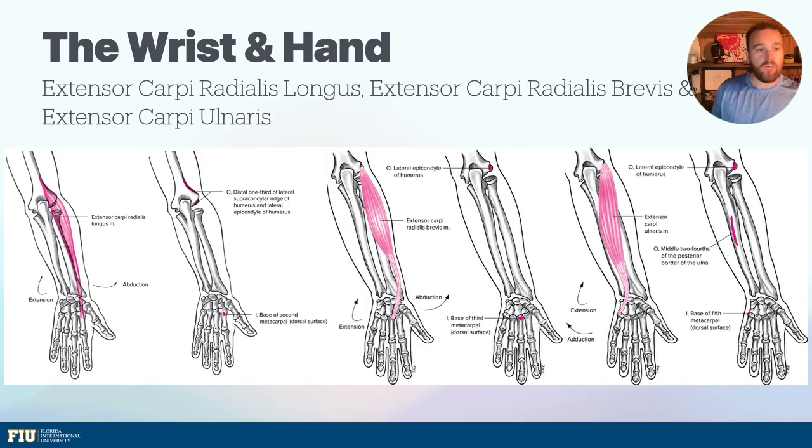But once again, we get into here and we see now there's a few extra ones right here. So moving from left to right, we see that we have the extensor carpi radialis longus, the extensor carpi radialis brevis, and then we have the extensor carpi ulnaris, right? Now, all 3 of these muscles, as you can tell, they come up and they pass over the elbow joint on the posterior side of the body. Meaning that not only do these muscles help to extend the wrist, and they also help along with the ulnar and the radial deviation, but they also do help to extend the elbow as well.